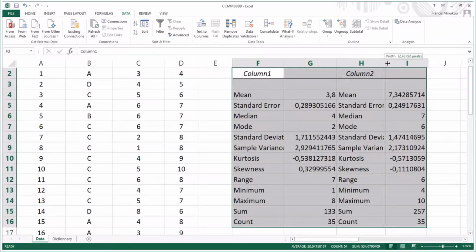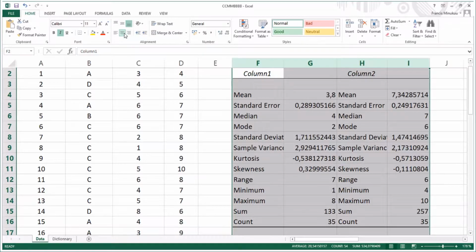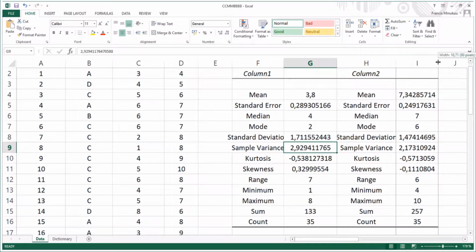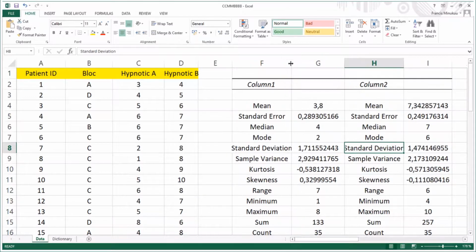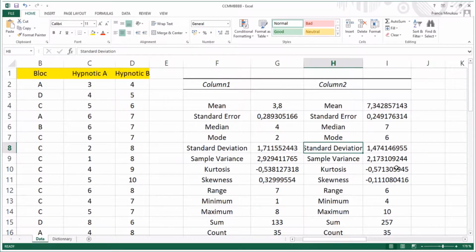Maybe let me centralize. Okay, that's already centralized actually. So as you can see, Excel has calculated for the first variable, that's column 1.